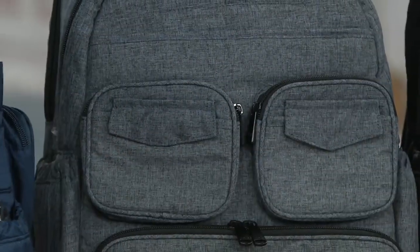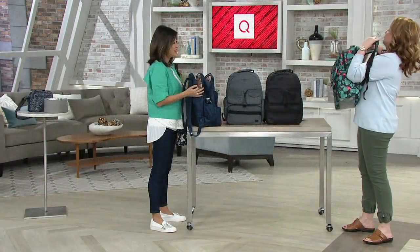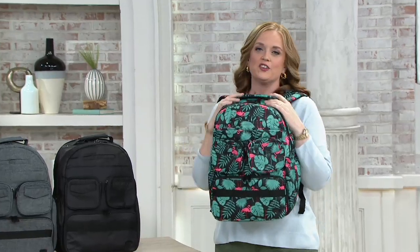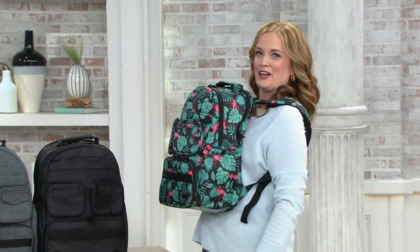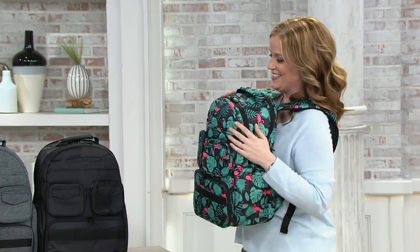I always love to do this too, if maybe you have a little one on your back. Folks have asked me before. That's me, yep. I wear the bag on my front. Yes, you can. Now, you can adjust the strap so it's not a pain. And you've got it all puffy. I know. I've got a lot of filling in there. This is the image I want for you, for me coming back to work. That's nice.